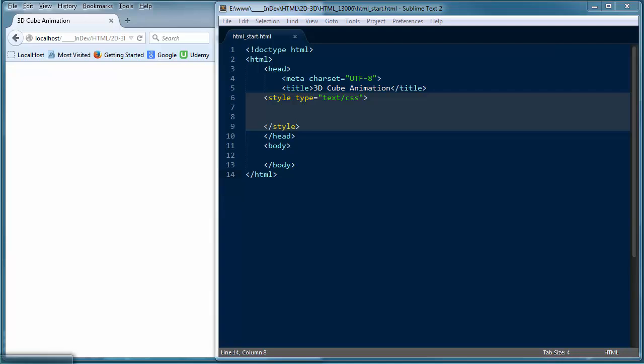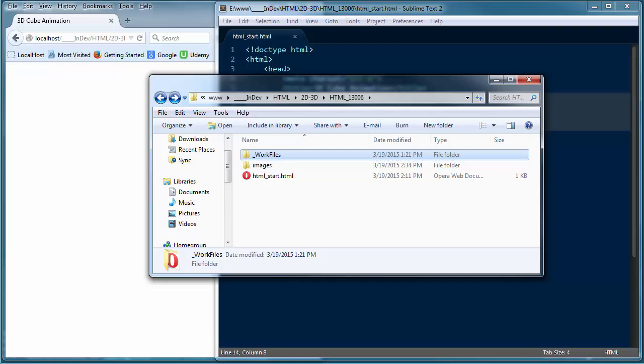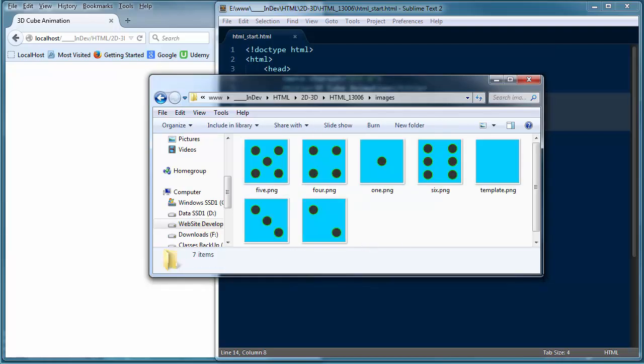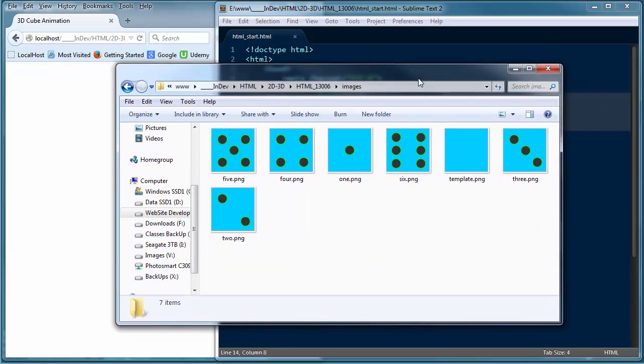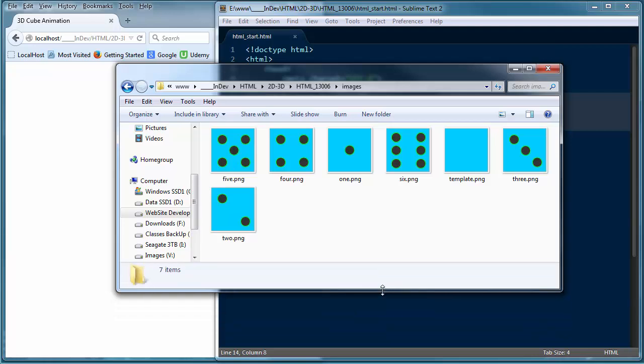All right, so I want to bring up the web root directory where we're actually performing this exercise. And I want you to notice I have an images folder in here, and inside my images folder, I have the images that you saw produced inside our demonstration of what we are actually creating. These are 200 by 200 pixel images that I created using Fireworks for this particular demonstration. You don't have to have images if you don't want to. You can use whatever you want inside your cube structure. If you have access to the download files, or the exercise files, you'll actually have these images in the exercise folder. So I'm just letting you know this is what I have.